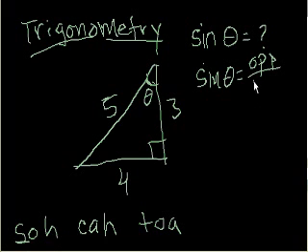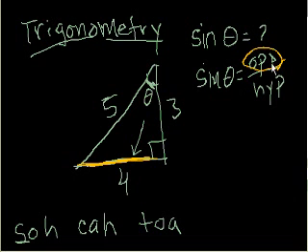Opposite over hypotenuse. Okay, so let's just figure out what the opposite and the hypotenuse are. Well, what is the opposite side of this angle? Excuse me. If we go opposite the angle, the opposite side is 4. I'll make that in a color. Oh, I thought I was changing colors. Yeah, so this side is the opposite, and I'll circle it.